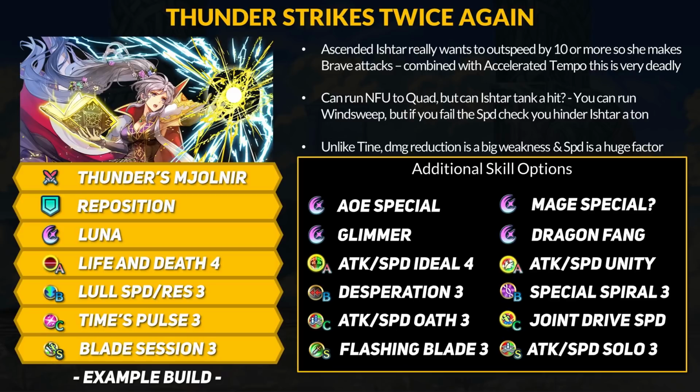On the other hand, if the enemy matches Ishtar's speed, does she have enough pure attack to one-shot them sans special? Tine actually solves both of these issues with pre-charging specials and damage reduction nullification. Of course, Ishtar has higher damage potential, but that's assuming she hits twice or quads.